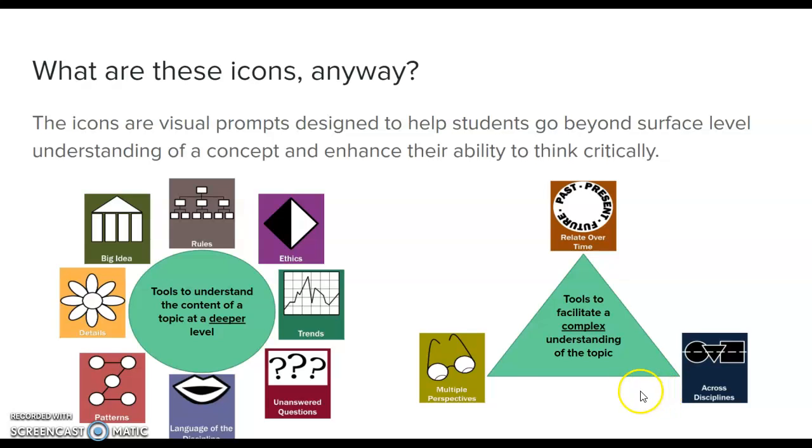If you look, for instance, at the language of the discipline, there's a specific language for math, science, English, history, all of those. So you need to think about, are there multiple perspectives on the language use? Has language changed over the years and how we talk about it? Is language different across the disciplines? How so? Or how is it similar? So we're building in opportunities for them to take the basics and go a lot more deep with it.